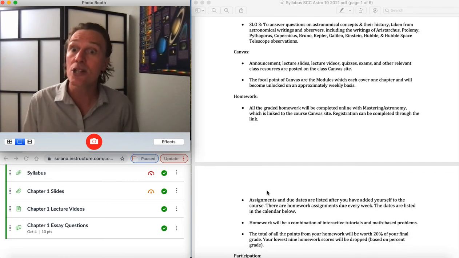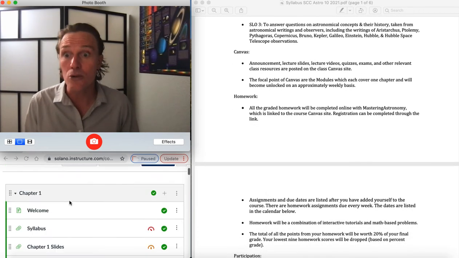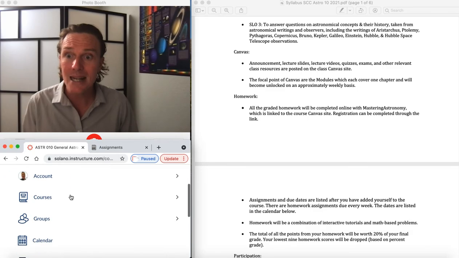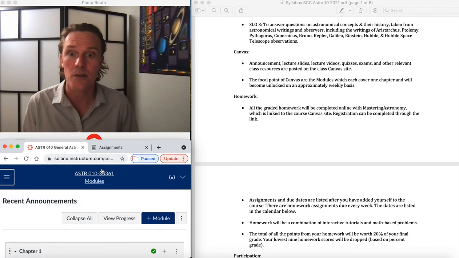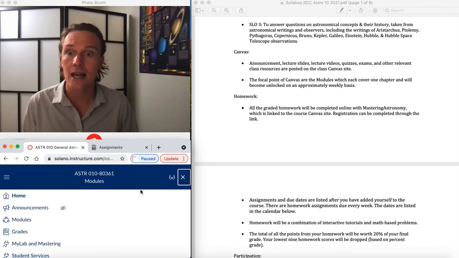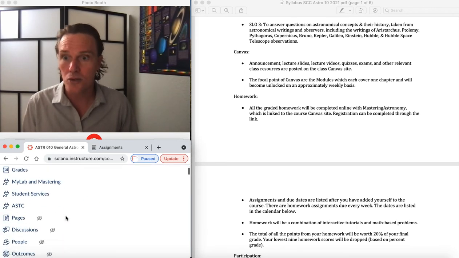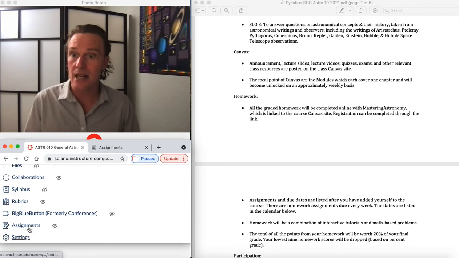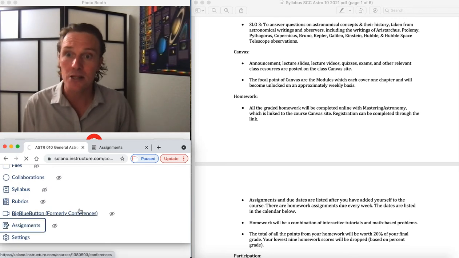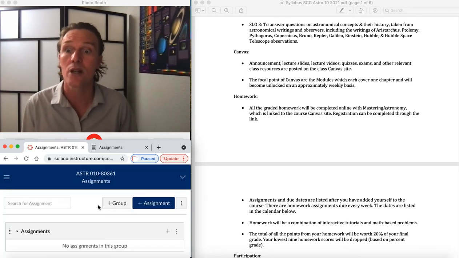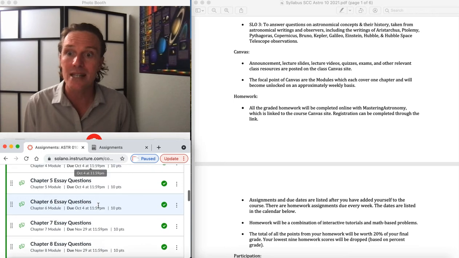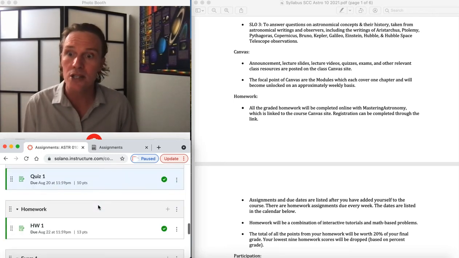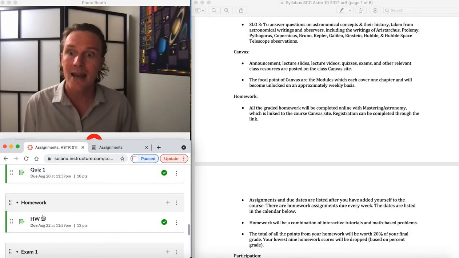All right, so now let's talk specifically about the homework. Now again, you don't see it here in Module 1, but I can go over to it. If I go over here and I take a look at the modules, I'm going to go down to a page that you don't need to see. It's kind of behind the scenes, which is assignments. Again, because all these assignments will show up in their relevant modules. But if you take a look, those are all those essay questions. We'll talk more about those in just a second when we talk about participation. But if you go down here, you can see quiz 1 and homework 1 have been created. And that's what we're talking about right now.